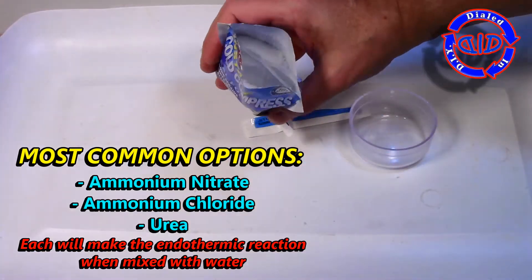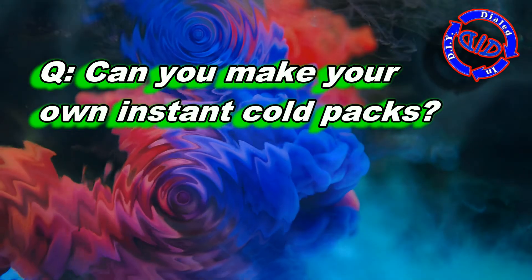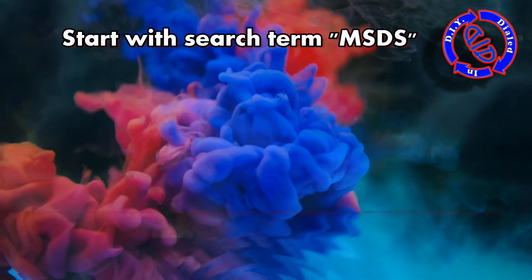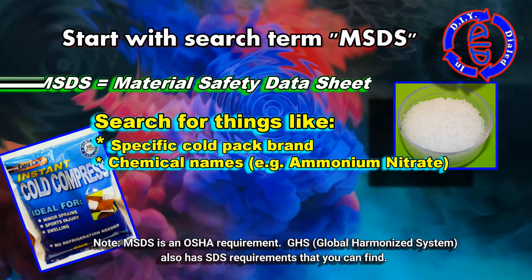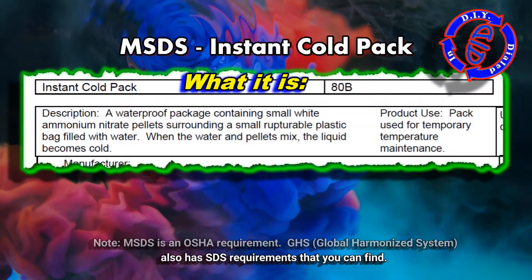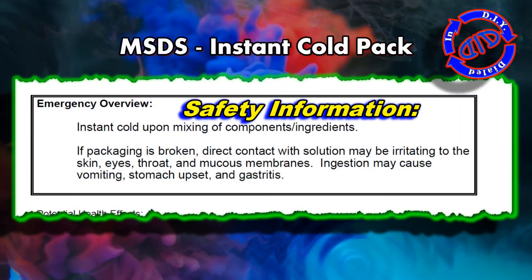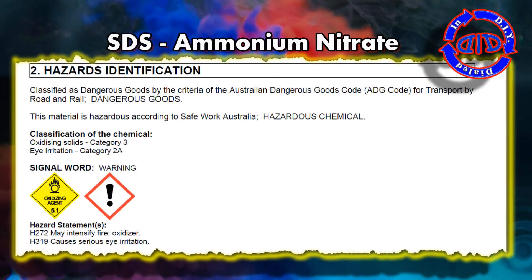The really cool thing is all three of the chemicals will result in an endothermic reaction when mixed with water. So to answer the question — could you make your own cold pack? Yeah, you really could. But do you want to? There are definitely some important safety considerations to keep in mind, and doing a little research you can find out all that you need to know. The other question is, is it cost-effective to make your own? You actually could make one for less than the cost of buying one off the shelf, but I think for just the mere fun of doing it, it is worth it for a time or two — but I'd still buy the ones off the shelf most likely if I needed it for regular use.